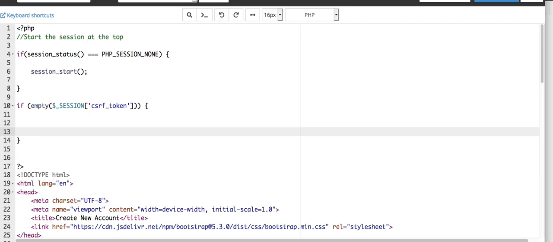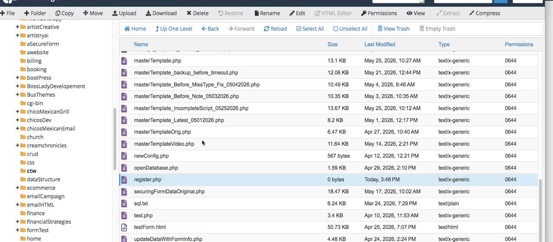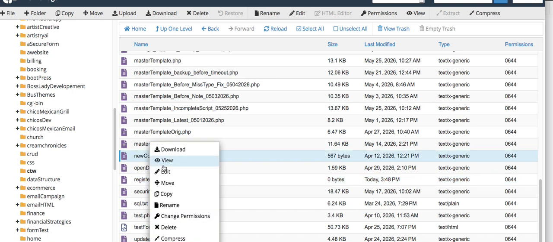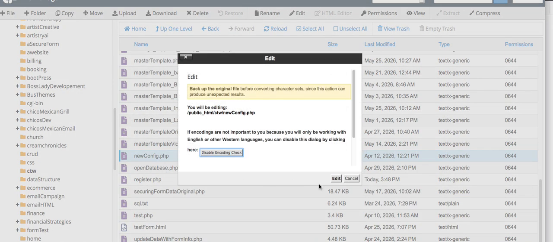I think it was the actual dashboard or the config file, but I can't open it up because the config file has all that information I want people to look at. So I made a copy and I called it new config.